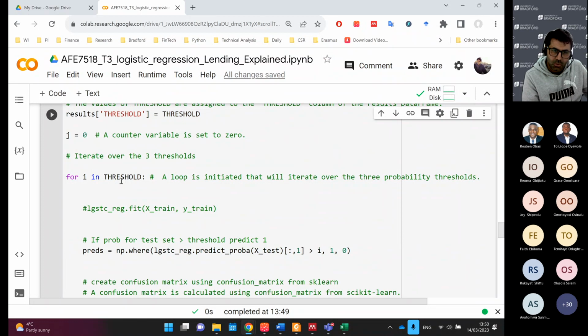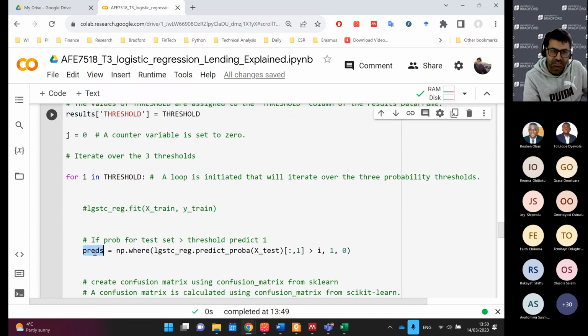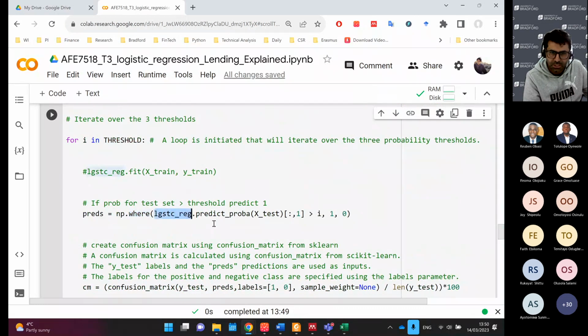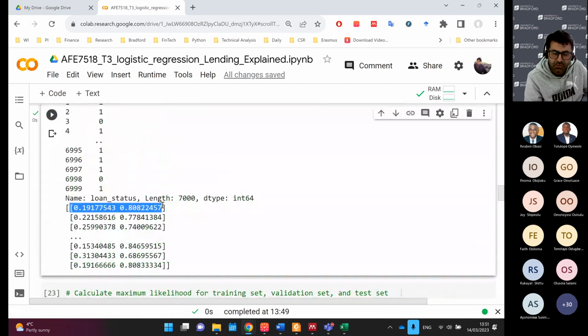So for i in threshold, we are assigning each value in threshold to i, one by one. So in iteration 1, it starts with 0.75. We are telling it to create predicts. What is predicts? Again, we use an if condition in Python: logistic regression predict_proba. We already have this for X_test. So we are checking the accuracy of the model on our testing sample, right? I'm telling Python, if the value of, remember, what is the result of this line of code? The result is here, right? You have an array, a 2D or two-dimensional array, an array with 2 columns.